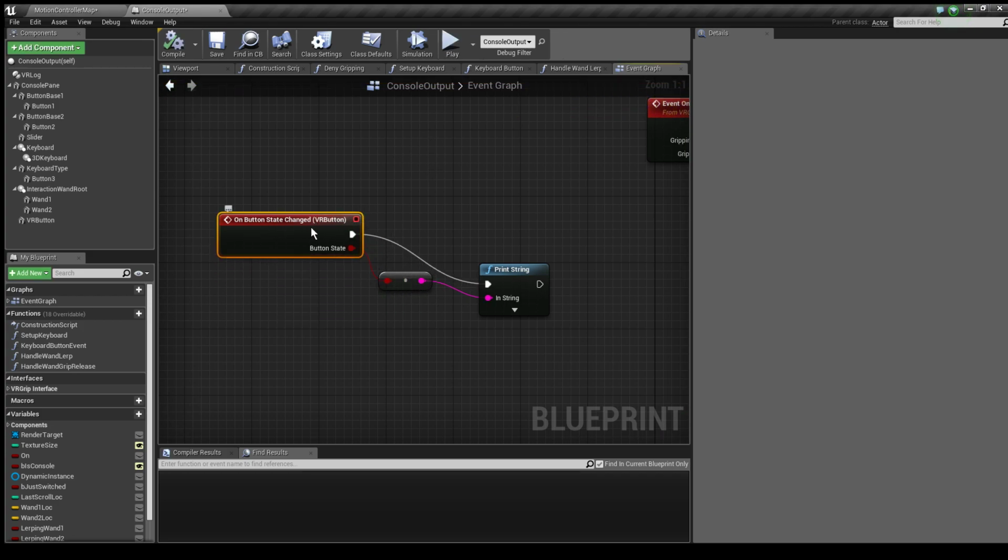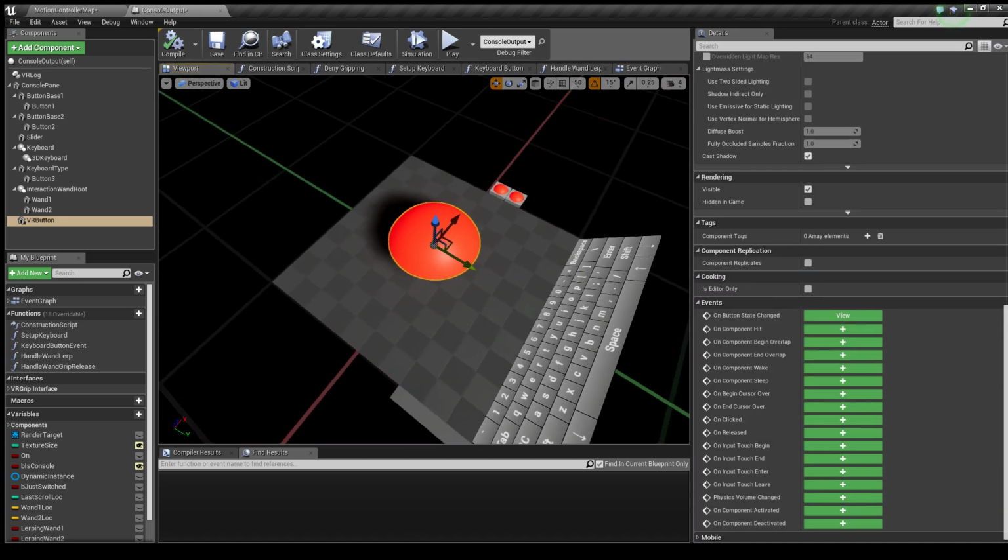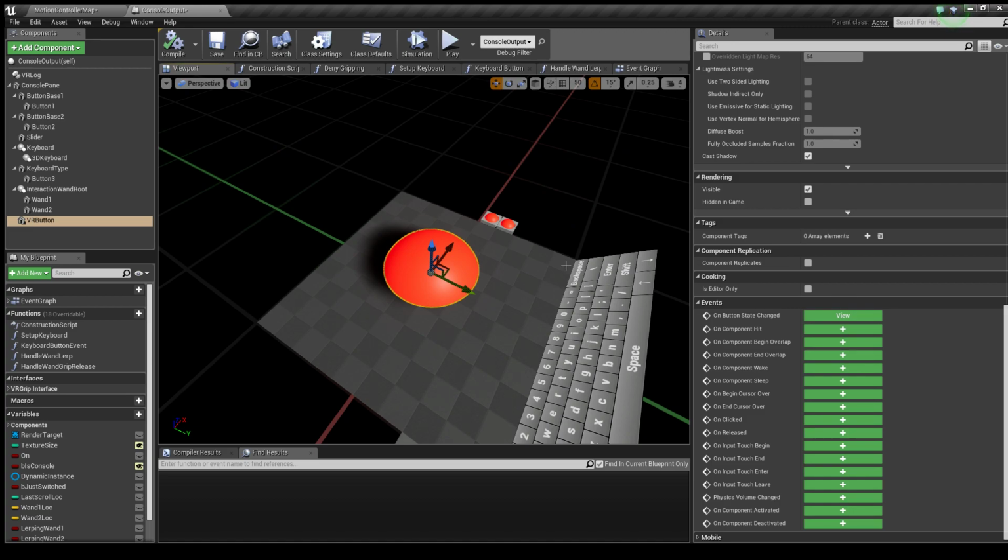Alright, so onto the button settings. We have the event for the button, simple, lets you know when it's changed. The button itself is based off of its relative space to its parent. The way that it works is as a component, and I wanted it to be a component to begin with because most buttons that I've seen for VR are done as actors, where it has a static mesh child component, and I don't like that because you either have to use a child actor component or you have to just keep it as a separate actor, and it's kind of messy.